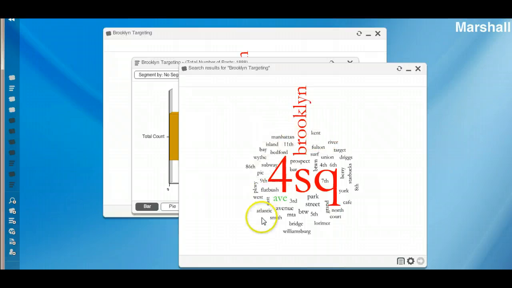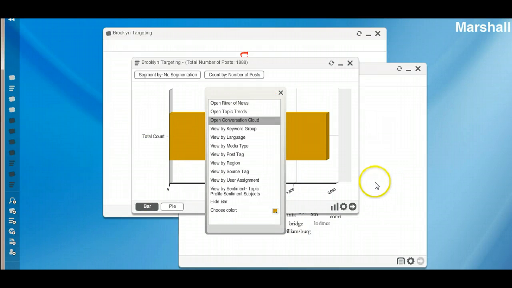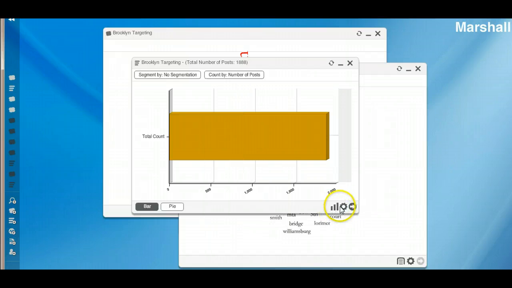And that just really goes along that in order to really understand how to use analytics tools, you need to actually understand what you're looking for and how to get it. But that's what you can do with Radian6, among the many things you can do with Radian6. And yes, there are automated alerts here, but it would be more on this whole thing here. You can do an alert on it, basically export. And actually, this isn't the alert. The alert is in a different place. But we'll get to that in another video.